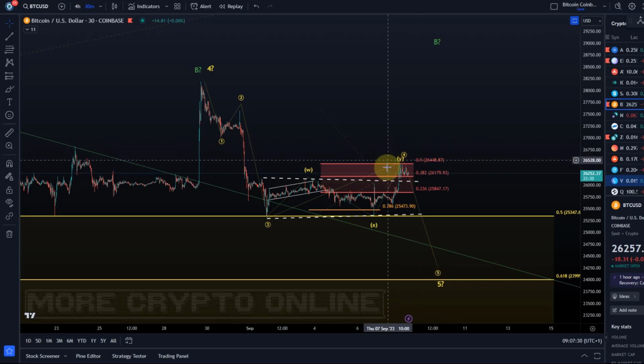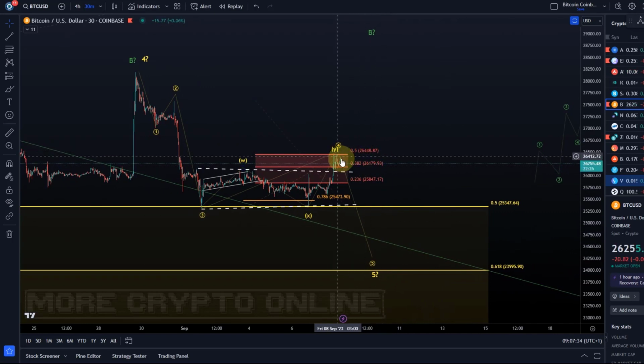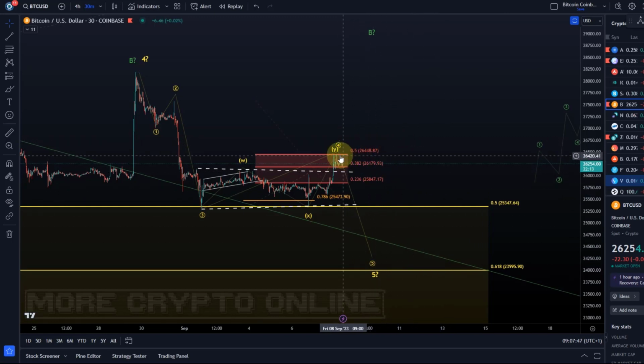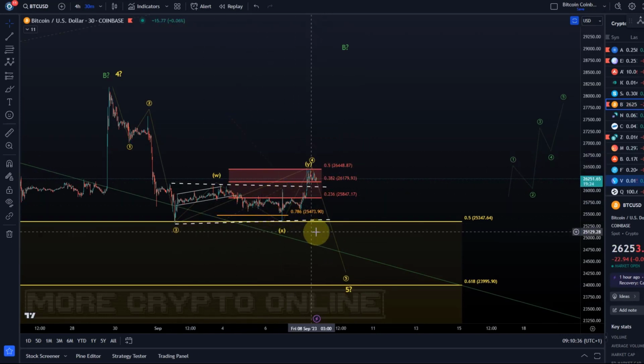So at the moment, one more low still seems the preferred option, but the pivot point between a different, higher corrective rally and the more direct downside move in a wave 5 is 26,450. Okay, so let's talk about an alternative wave count that will come into play if Bitcoin breaks above 26,450.